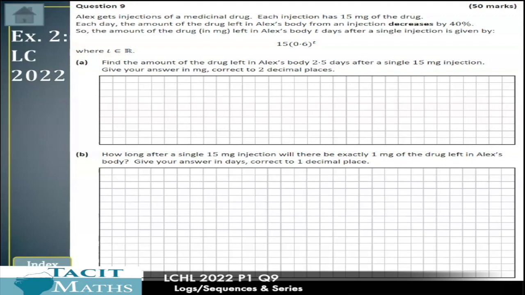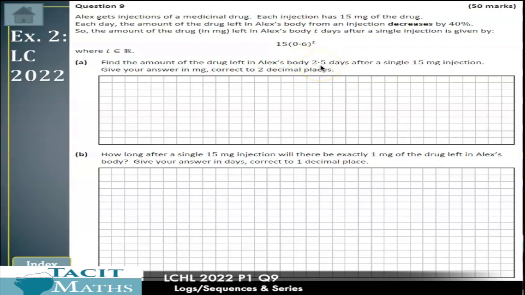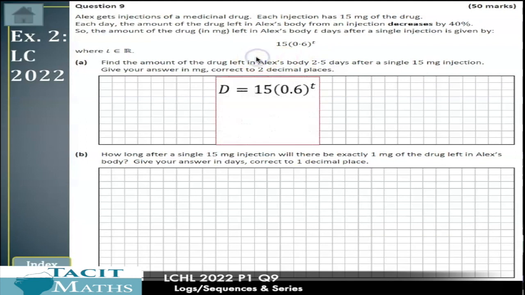You should be aiming at minimum to be getting 30 out of 50 in these Part B questions, and it was very easy to pick up 30 marks in this. Right, so if you look at the background to it, it's about when a certain drug is taken, as time goes on, how much does the drug deteriorate in your body. The very first question is very simple: how much drug is left after 2.5 days, which is simply substituting 2.5 into the formula, and it comes out as 4.18. Very simple 5-mark question to start.